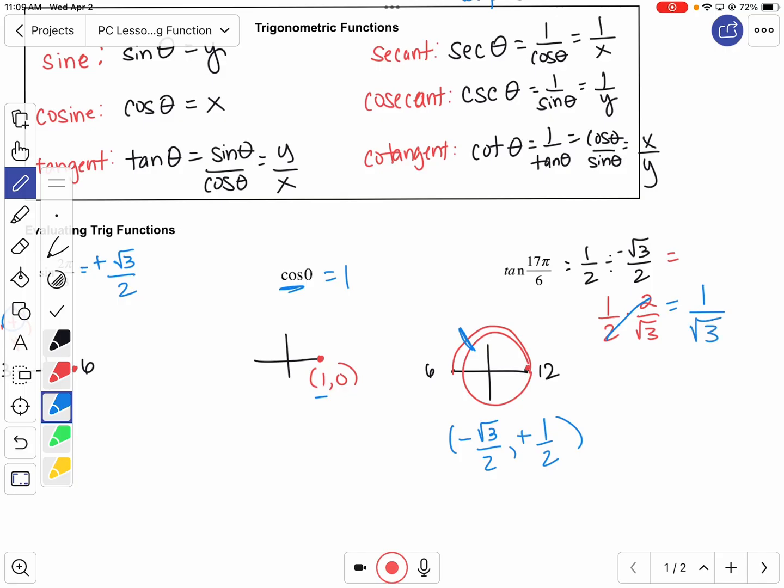Now, from Algebra 2, you should remember that we don't leave radicals in the denominator because it makes the old-timey mathematicians mad. So how do we fix it? We multiply by square root of 3 in the numerator and the denominator. When we do that, on the top, 1 times the square root of 3 is square root of 3. Well, what's square root of 3 times square root of 3? Square root of 9, which is just 3. So my answer is square root of 3 over 3. So you do have to rationalize your denominators. That's just that extra step. We've got to divide fractions and then rationalize denominators.